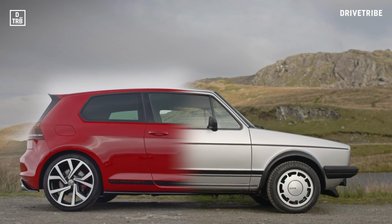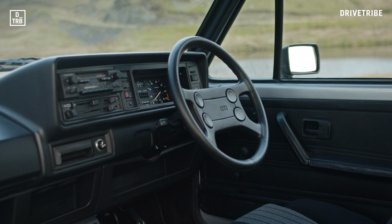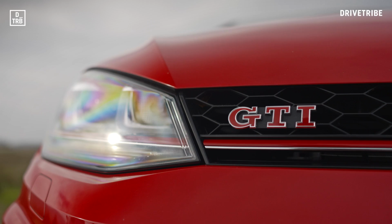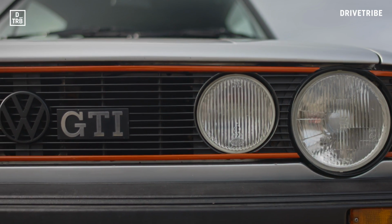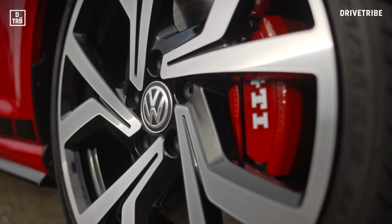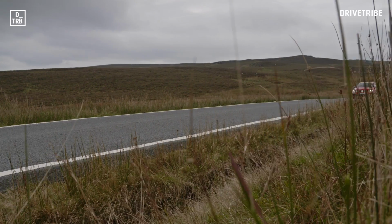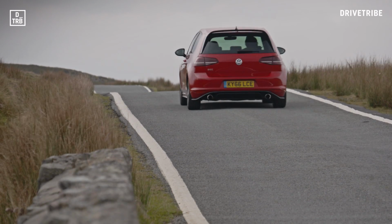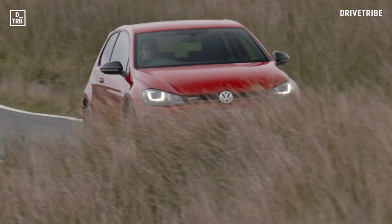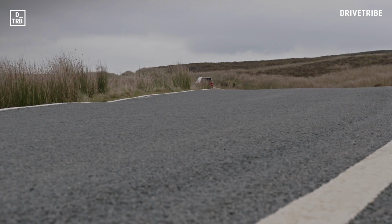Although in some respects the 40 intervening years have dragged these two designs so far apart that they appear to be from totally different breeds, there are plenty of detailed similarities. The black side stripes, the red pinstripes around the grille, even the wheels, though as different in design as size, both seem to have a P incorporated into their designs. There are still McPherson struts up front, but the twist beam rear has been replaced with an independent multi-link setup. Of course, the current car has the option of a DSG box too, and the 0 to 62 mph time has dropped to just 6.3 seconds, while top speed has risen to a limited 155 miles an hour.